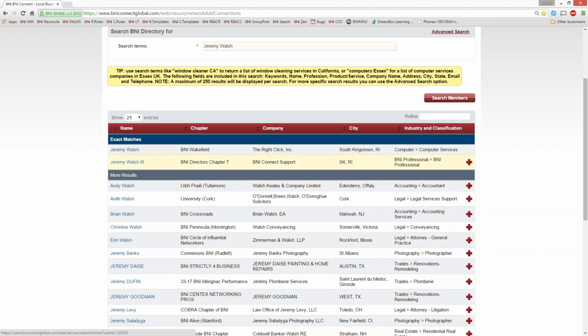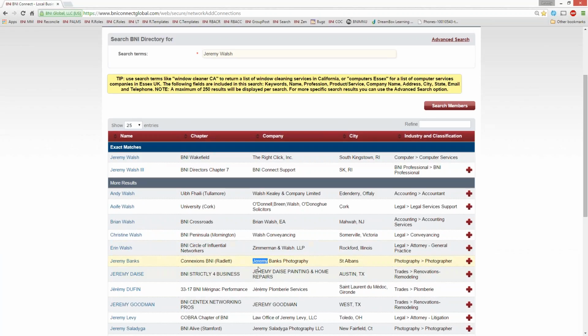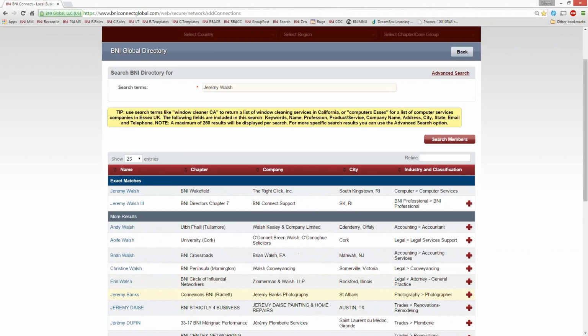Exact matches are going to take these two terms and they have to exactly match somewhere within the profile, which happens to be my name. Under more results, it will treat each one of these as a separate search term and match it somewhere. So that's why some of these other people are showing up. Mostly these are the Walshes here, and we have a Jeremy down here. So it's finding those other search terms.